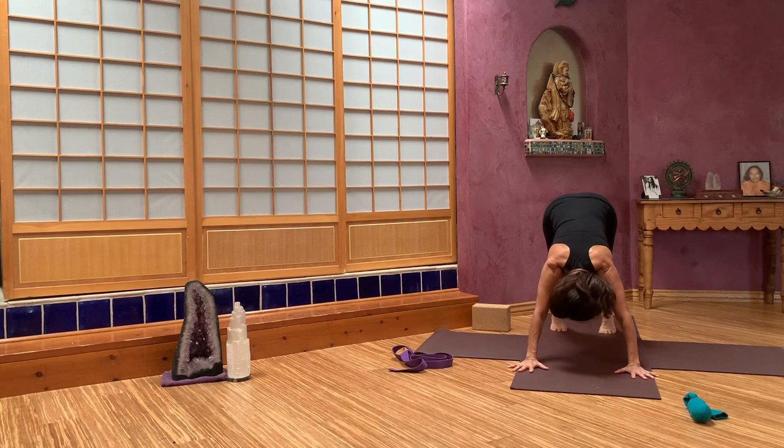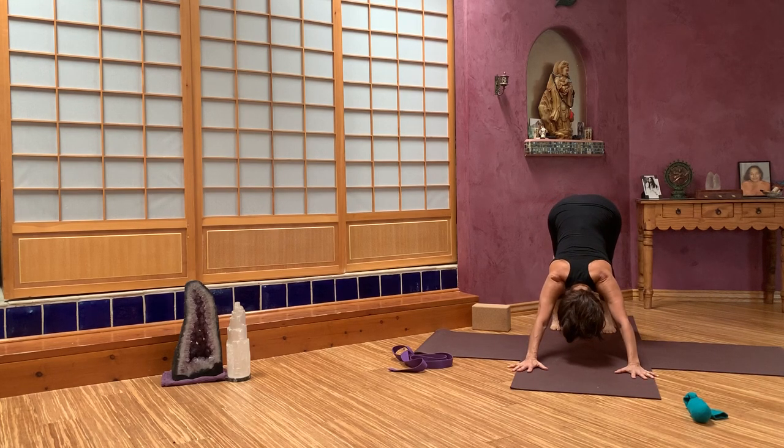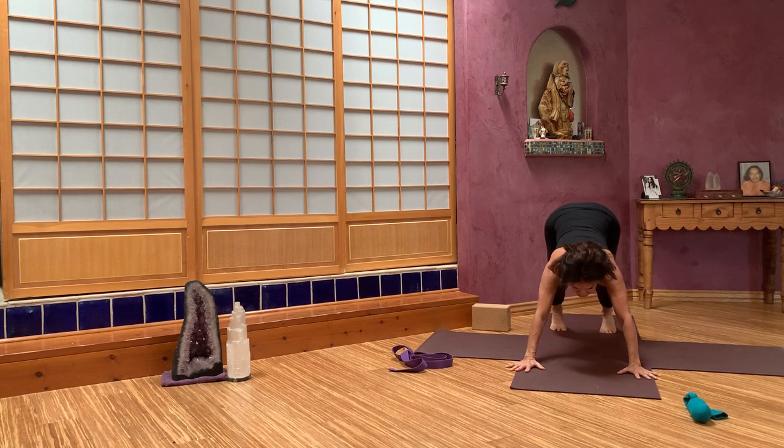And walk your dog, bend one knee and the other. Try to stretch right down each heel one at a time. And then come into your full pose here. Nice deep breaths. And we're going to bend those knees.